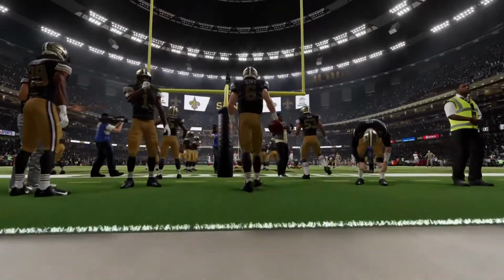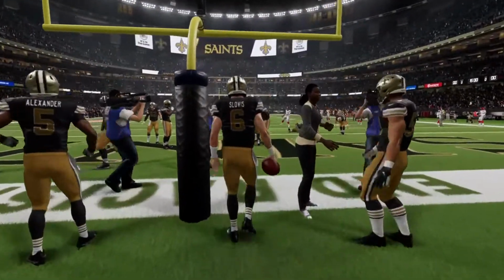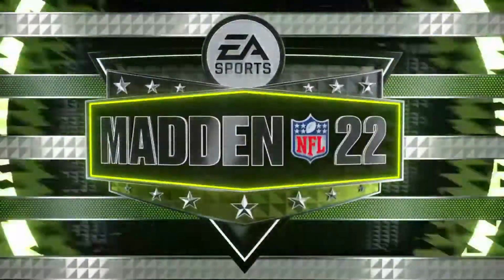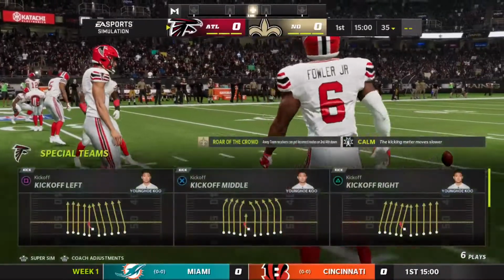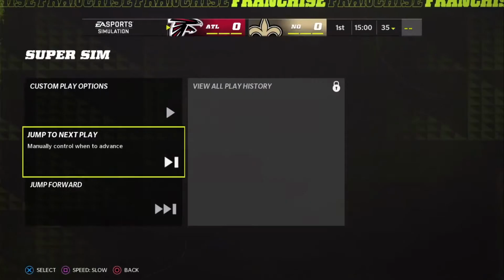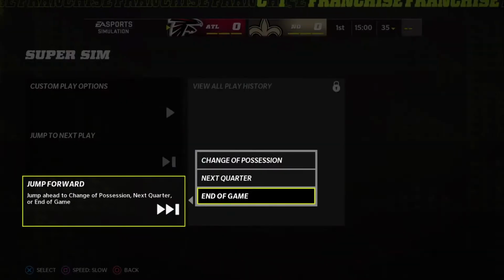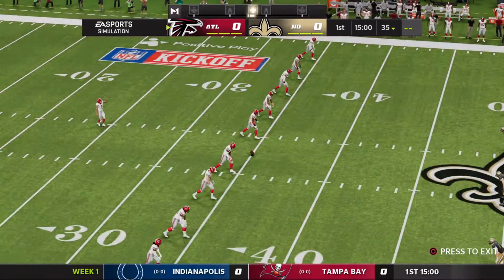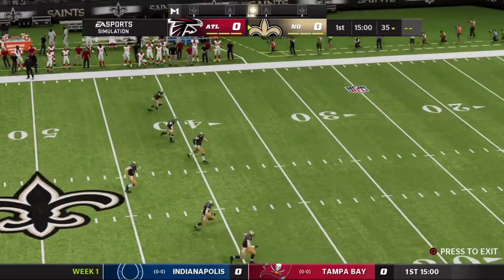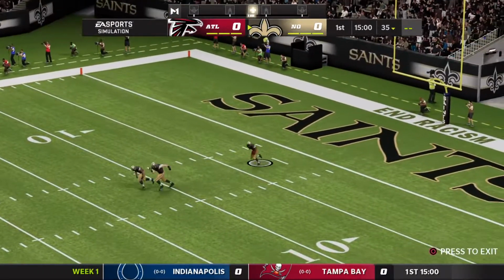It's Madden NFL 22 on EA Sports, and the wait is over for this rivalry game. It's the Falcons and the Saints on EA Sports. Set to go, Younghoe Koo ready to do the honors. And we are underway from the Superdome.